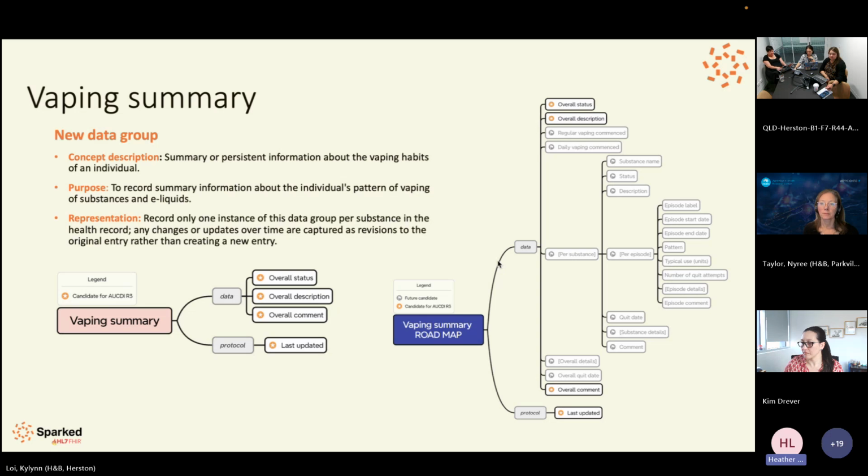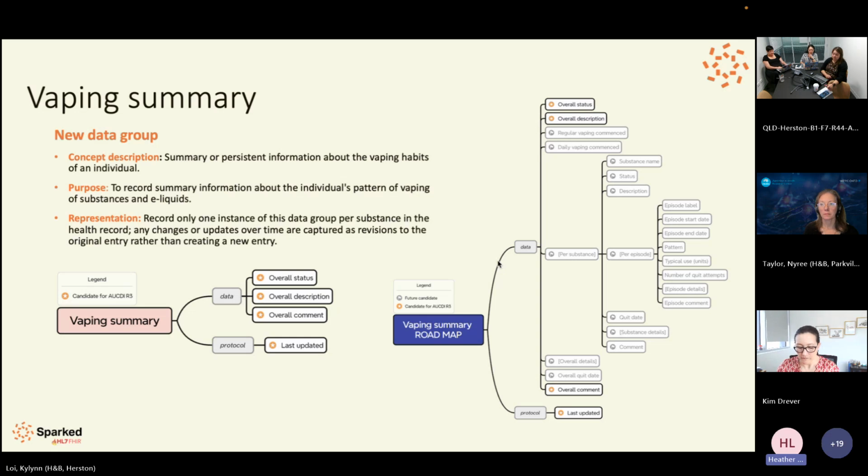We've responded to the request for overall status to at least know in a consistent way across our systems that the person is vaping. But clearly we need to evolve this when we get more and more guidance about how we should standardise this. We're basing it on these existing patterns for alcohol and tobacco, which have had lots of implementations overseas. We assume it's going to come the same way, but I think there's still some more research, Adrian, to refine this properly.